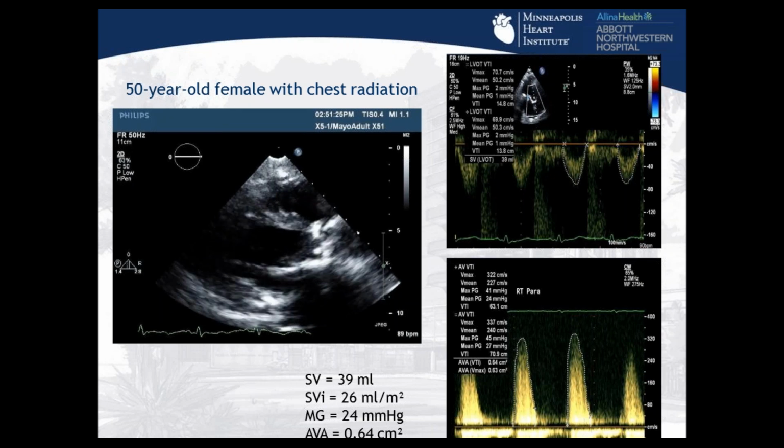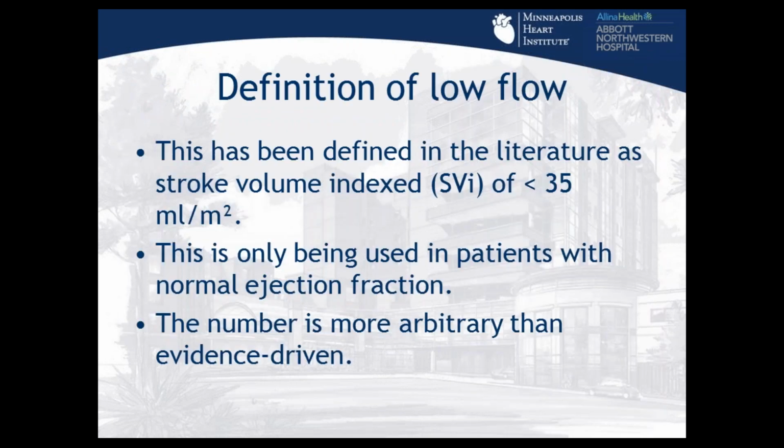Because of this, people started coming up with other definitions of low flow, and stroke volume index came up as one of the ways to define low flow conditions. The number we use in the current guidelines is 35 ml per meter squared. That's kind of the golden number. Again, we really don't use this in patients with low ejection fraction. We still just stress these patients anyway. Nobody pretty much calculates the flow or the stroke volume index on these patients. It's mainly for patients with normal EF to explain their discrepant hemodynamics.